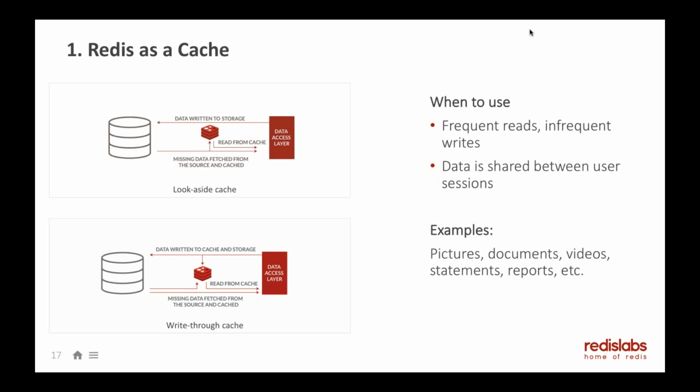In case of write-through cache, the life cycle is if you're updating this data, you update Redis data too. But in case of look-aside cache, you don't care about updating the cache. You just update the backend database. But what you do is you can expire keys in Redis. We'll see that on the next slide. So you need to manage the data in Redis. You need to set some expiration time for the cache.